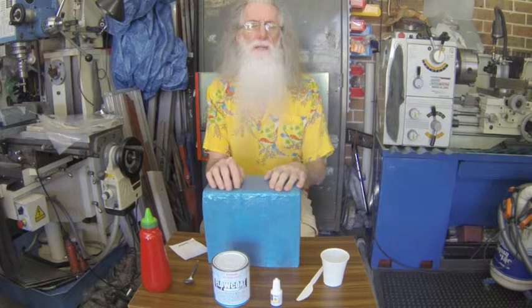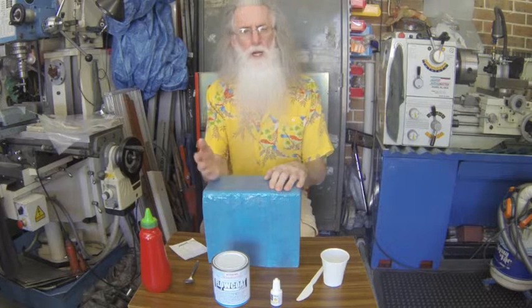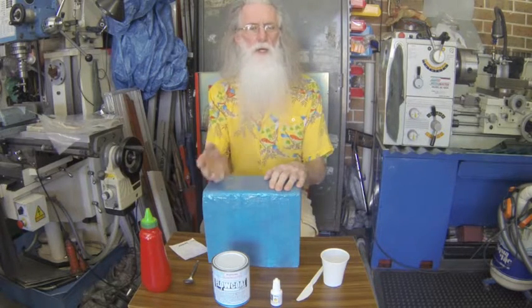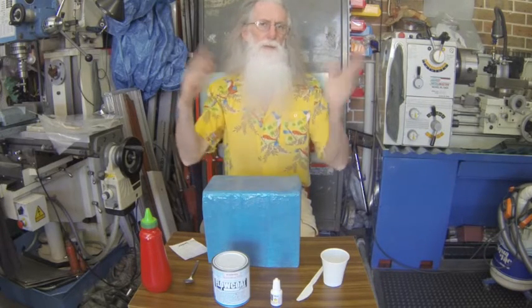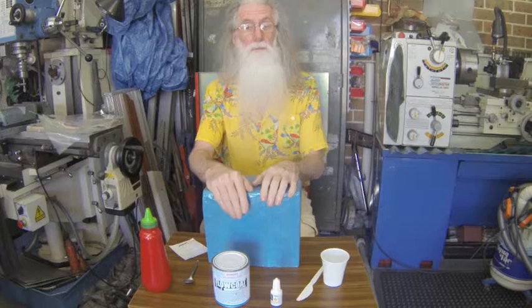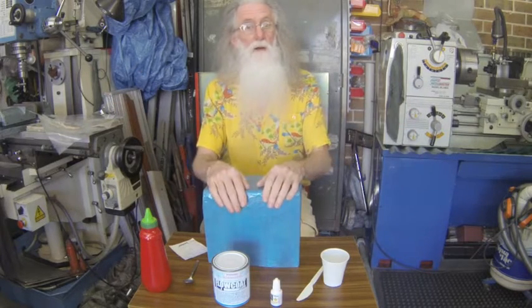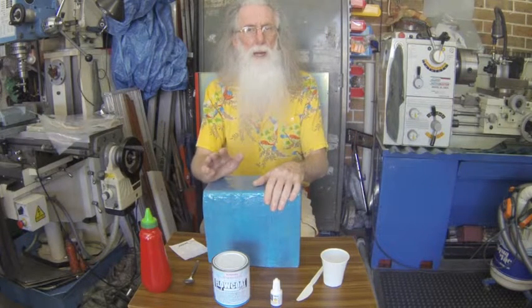Now, if you've done any spraying, you soon realise that even with paint, there's a lot of clean up, a lot of thinners, that type of thing to clean the spray gun, the outside, your hand, overspray, spray in the air, mask. Now this particular stuff dries hard like iodine. So you don't want that in your hair or floating around all your equipment. So I ruled out the spray gun.